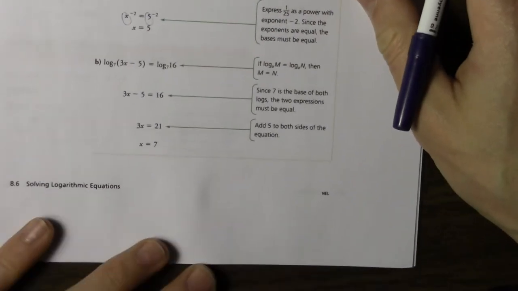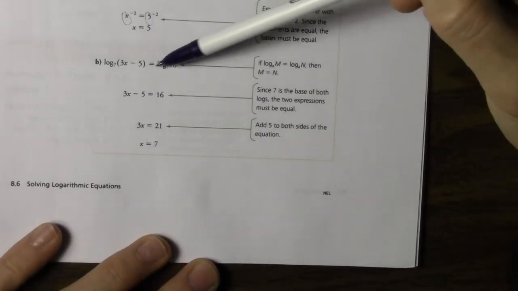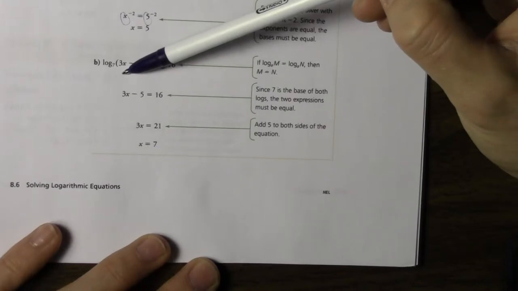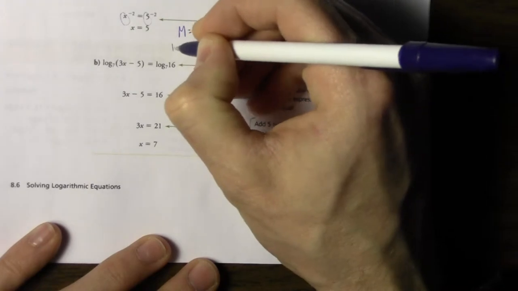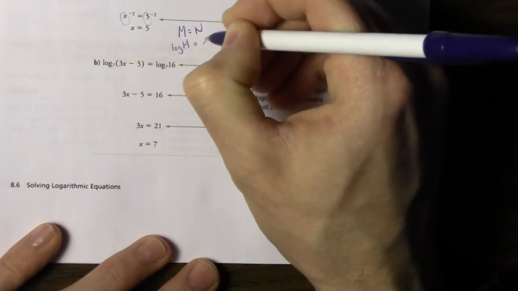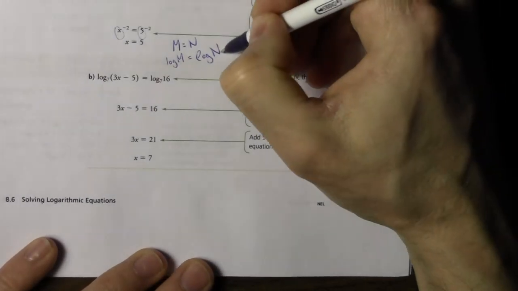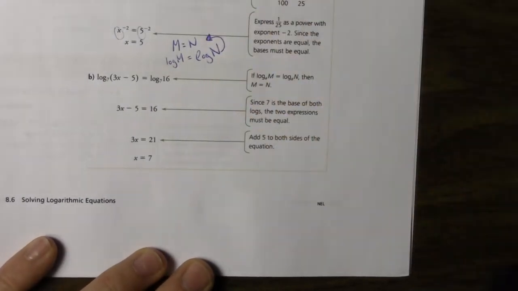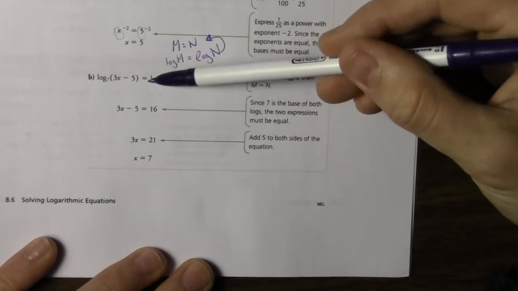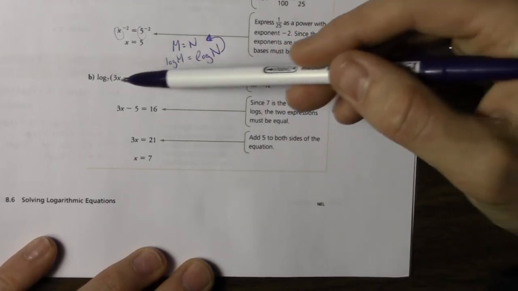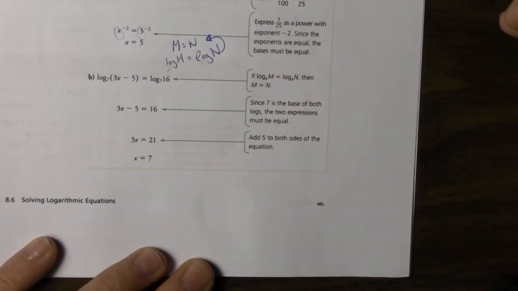Alright, B. Here in this case we have logarithms on both sides, both base 7. Just like when we have m is equal to n, we can do log m is equal to log n, we can go in reverse. If we have just one term on either side of the equality, not separated by addition or subtraction, we can take those logs away.